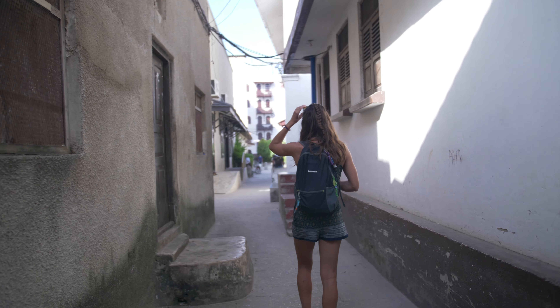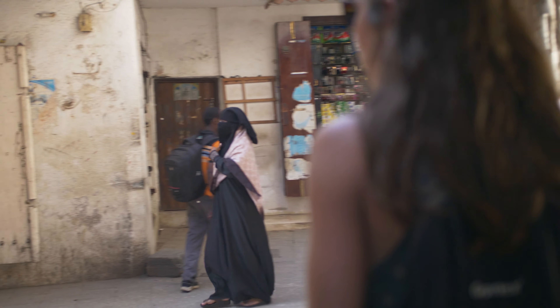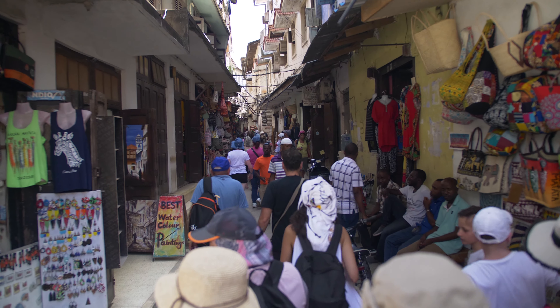When you're walking around Stone Town early in the morning, there won't be a lot of activity — it'll be a very calm, peaceful place. The alleys will be open and you won't have to dodge motorbikes. I recommend getting up early and taking a walk to enjoy the architecture. After an hour or two when everyone wakes up, all the shops open and the energy really goes up, so you can enjoy shopping or just interacting with locals.